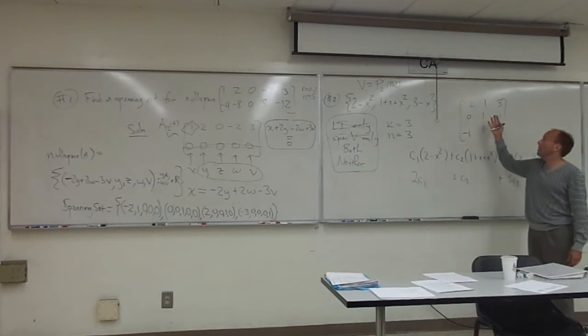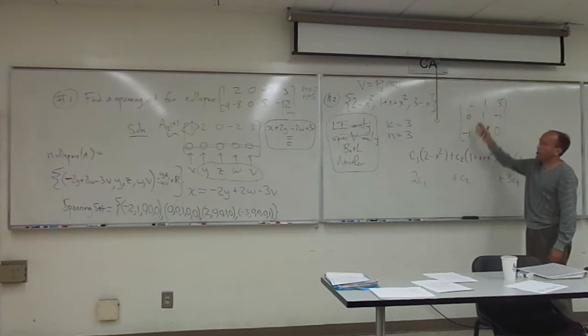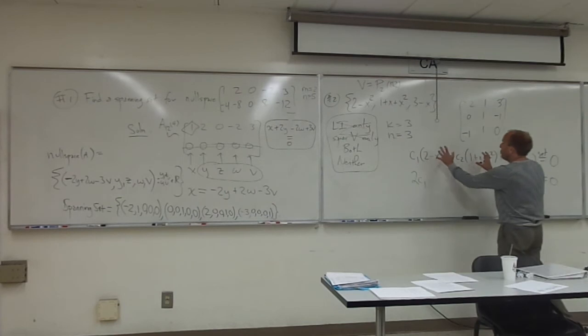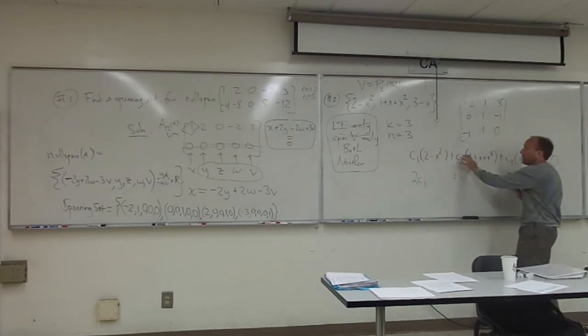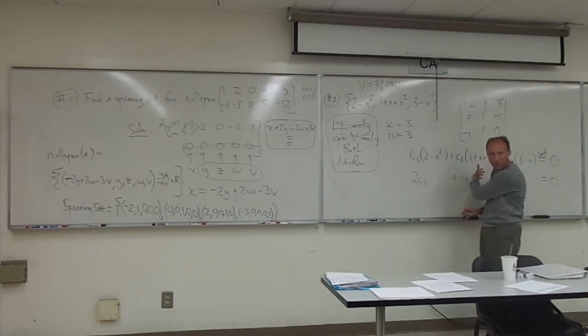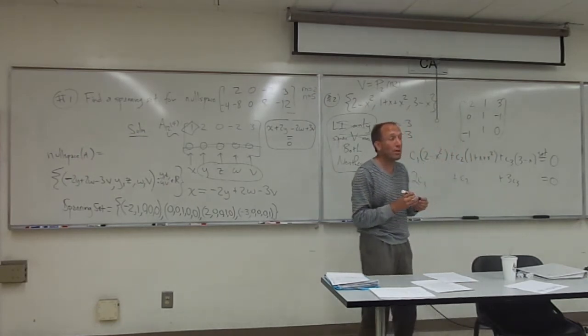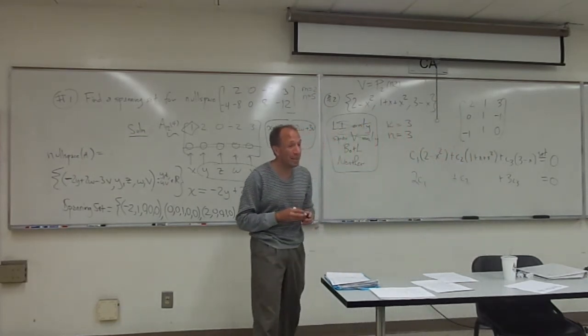So what I'm saying is, if you want to jump straight to here because you know that's what's going to happen, I'm okay with that. It's just that if I don't give you vectors that you can sink your teeth into, like these vectors here, and it's something more abstract, then I do want you to know the definition of linear independence.